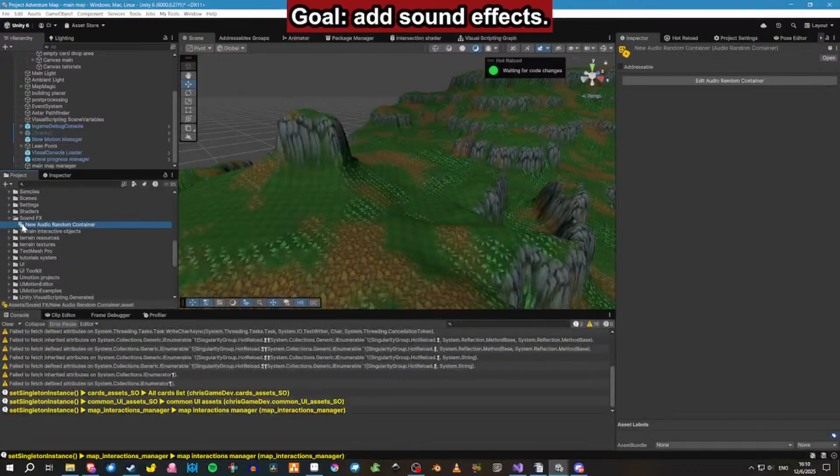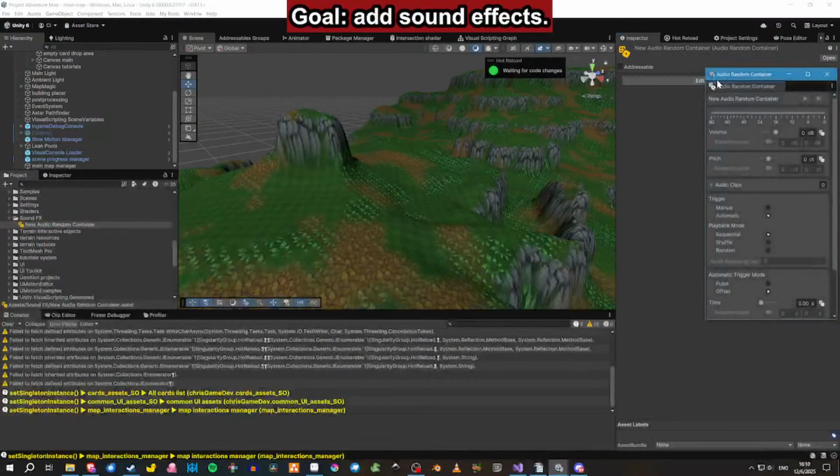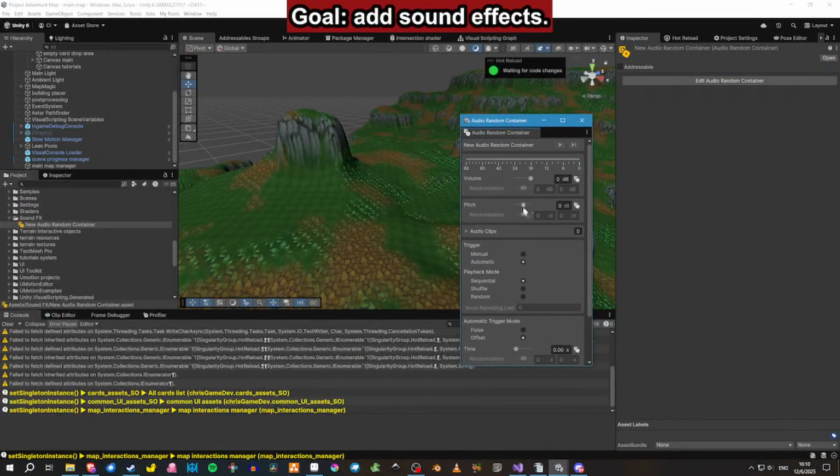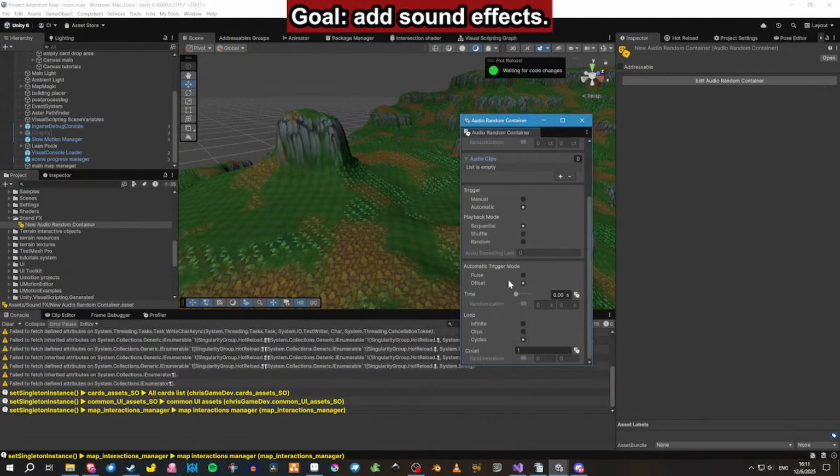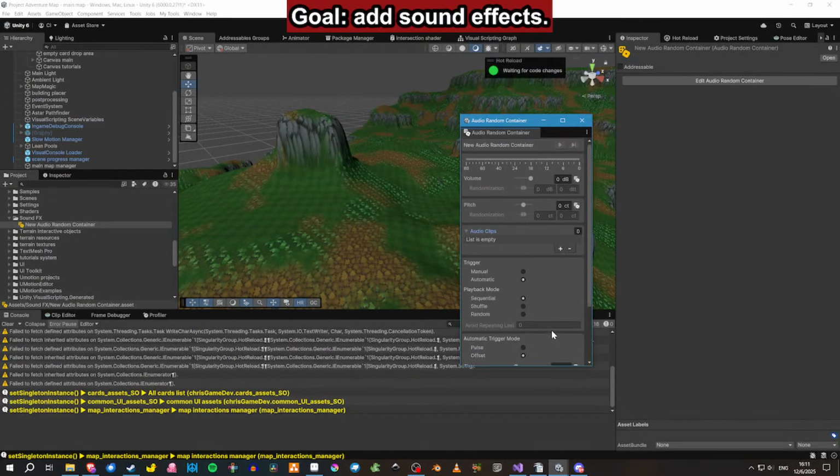Let's check it. Edit. Okay, volume. Pitch. Or randomizes it. Cool. Trigger. Audio clips. Trigger. Pulse automatic trigger mode. Nice, count 1.